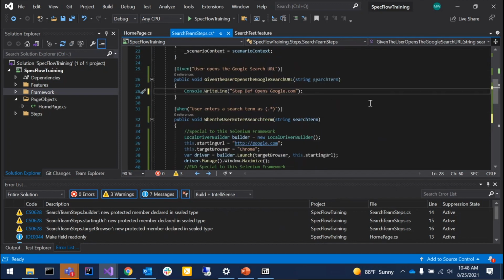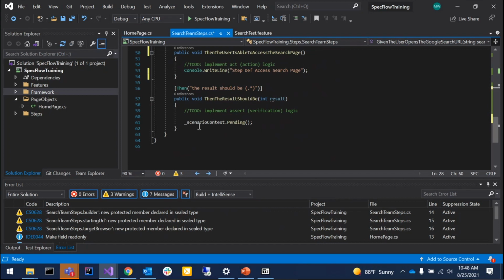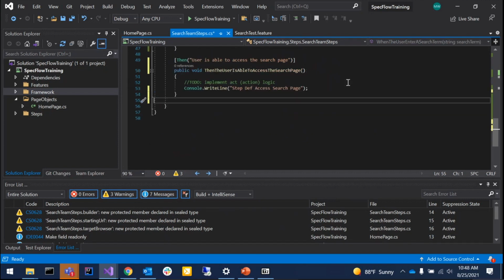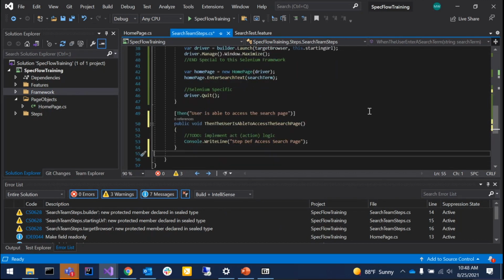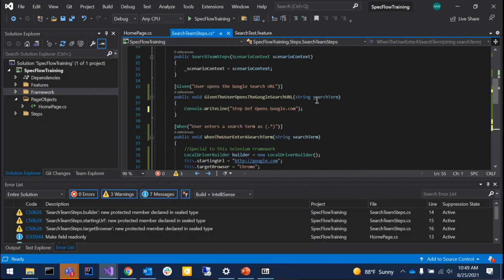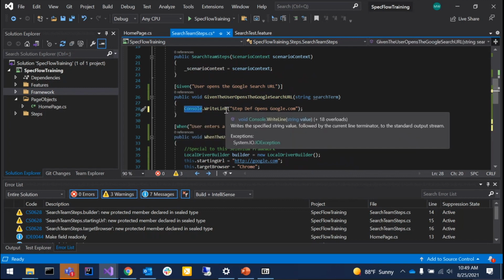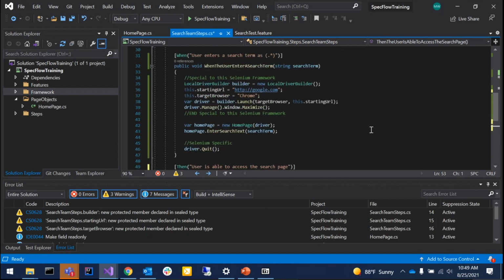Okay. If everybody has entered those console lines, we should be ready to run our initial test. I'm going to close that down. I want to get rid of these extras actually before we do that. To run, and then it runs into a pending. So I just deleted the final statement or step inside of here. So we have 3 steps in here. We have a given, a when, and a then. We have a printout to the console for our initial given step, and a printout to the console for our initial then step. We're not done with them, obviously, but as we're working on them, we can enter that information. And so we can see it in our test result.